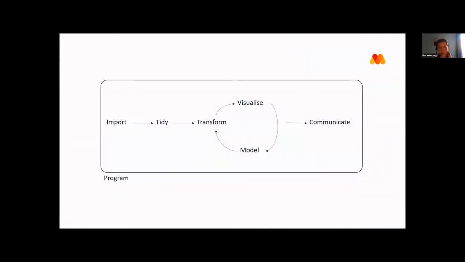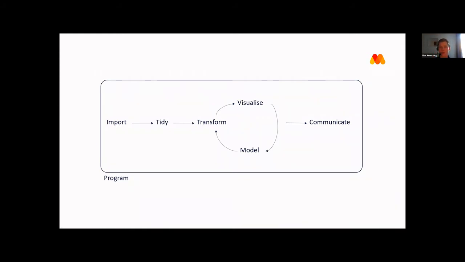So we're going to be using this kind of workflow today, just to categorize which part of the workflow we're looking at. It generally goes from importing your data, getting a hold of it, tidying it in one way or another, so cleaning it up, removing bits you don't want, or representing them differently if they, let's say, don't mean what you think they should mean, which we'll get to, so NAs, things like that. Then you probably transform it in one way or another to fit what you're trying to do with it.